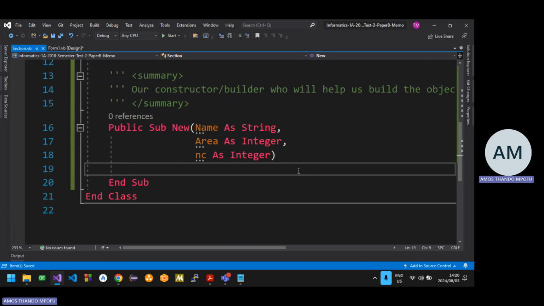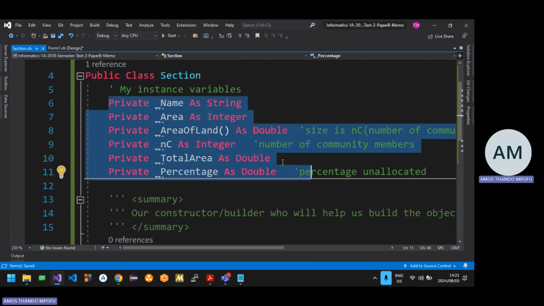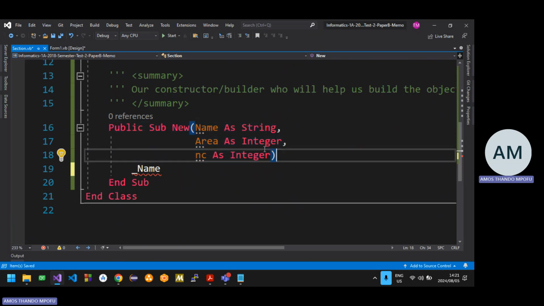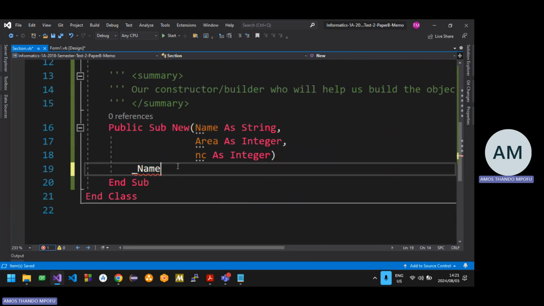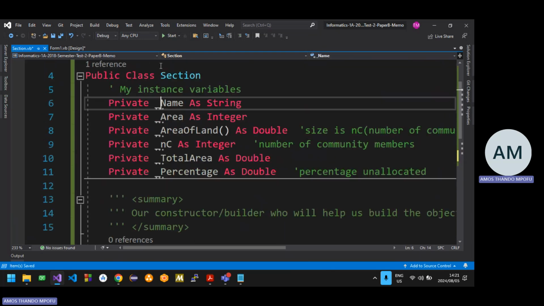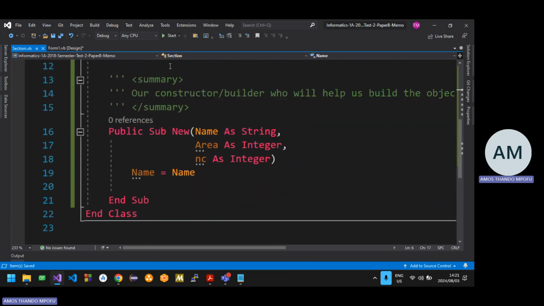So now I'm going to initialize my instance variables, right? My data. So let's initialize it. So I'm going to say underscore name. That's why you put an underscore, so that when we create our constructor, and we happen to name it exactly the same way, the computer can tell the difference, which one is part of the class and which one is information that we're getting from the outside world or from the user. So underscore name is equal to name. You see, it distinguishes now. There's two different colors. If we didn't do this, if we just named it name without the underscore, let's do that. You see now, it even complains saying there's an unnecessary assignment here, because it thinks you're assigning the value to itself, because now it's confused. You have name here, which is the constructor, and you have name there, which is inside of a class. So now it's like, which one is which?